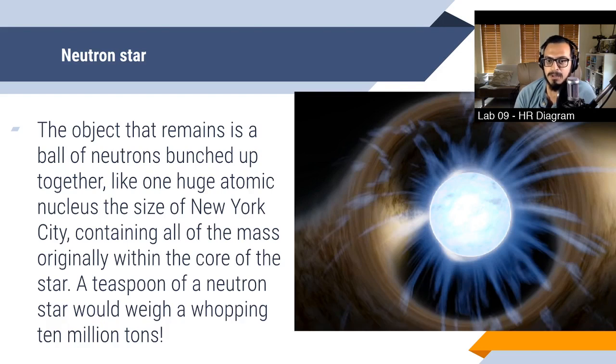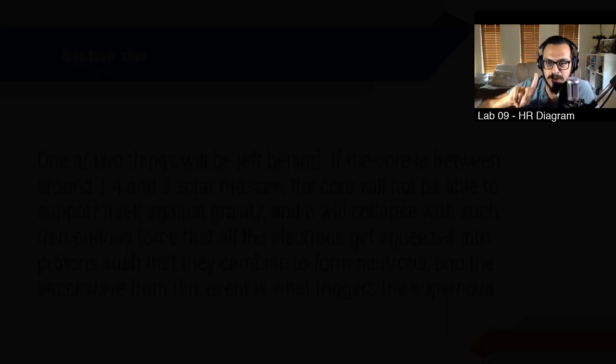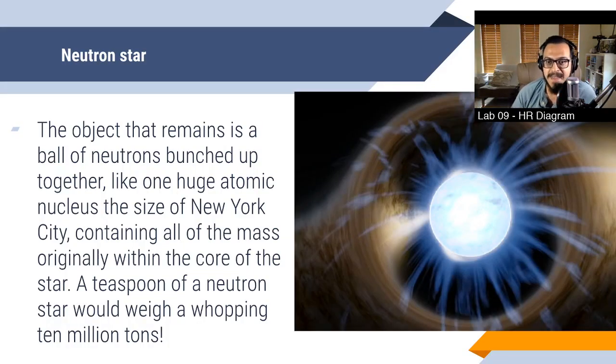Imagine something between, remember the numbers, 1.4 and 3 solar masses. So if we get our sun, sprinkle a little bit more sun, and then get it down to the size between Alton Gloor and University Boulevard, that's how much mass we're compressing into such a small space.